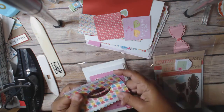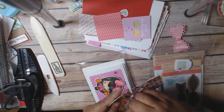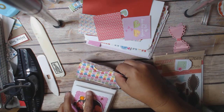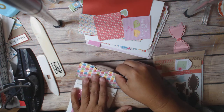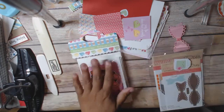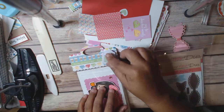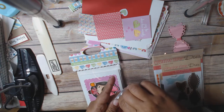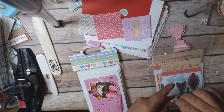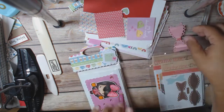So I've got that right here, and I've gone ahead and put some adhesive. You also could just staple it, which when I'm in a hurry, that's what I'll do. And so I've gone ahead and used some more of the paper from the collection. There that is. And then I have, this is from, I have like a die cut collection. It's just a little tea bag. So I'm going to go ahead and take that, I've got on foam, just keeping it really, really simple. And that just goes right there.